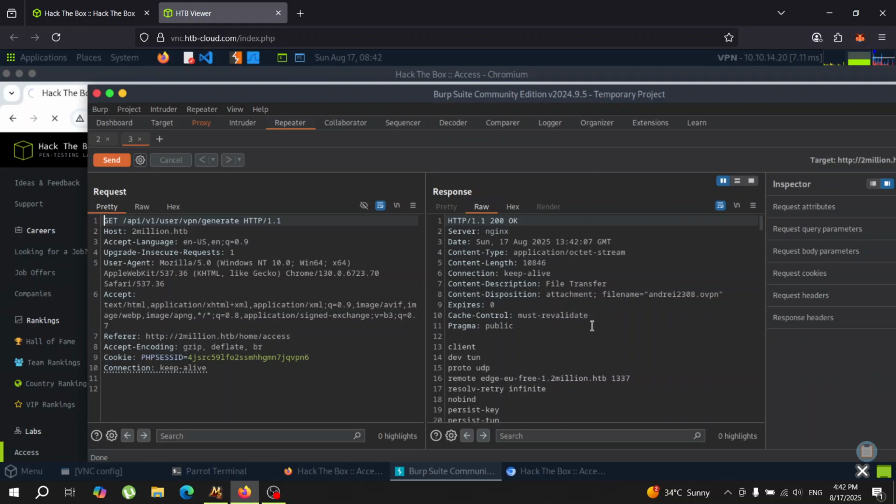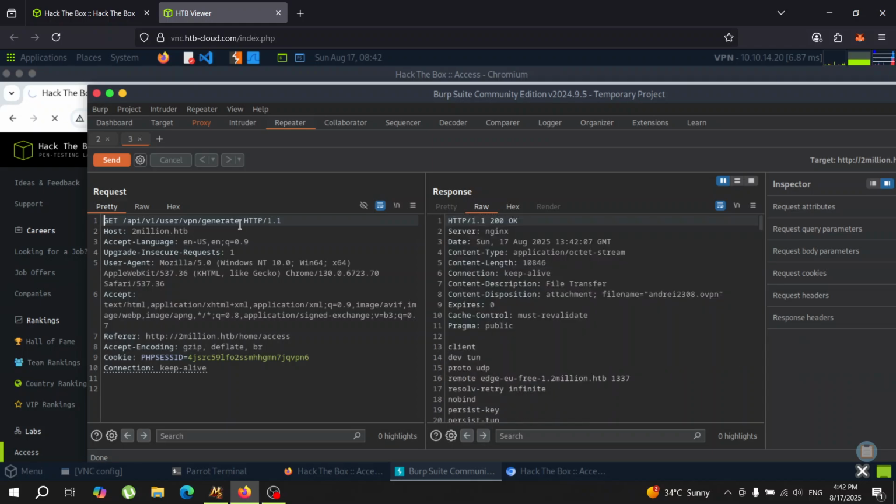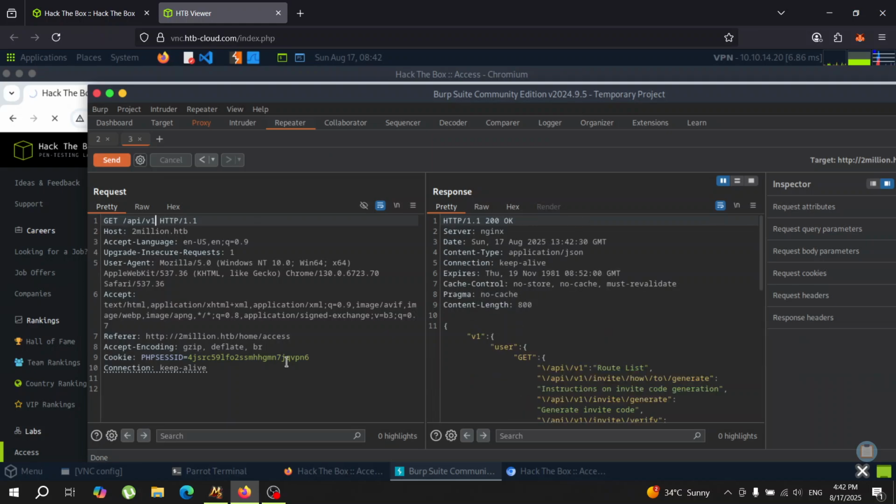It basically, okay, attachment, file name, my file, and the certificates and other things. Let's see if we have other endpoints. Okay, moved permanently. Nothing here, but yeah, exactly, that's what I was looking for.